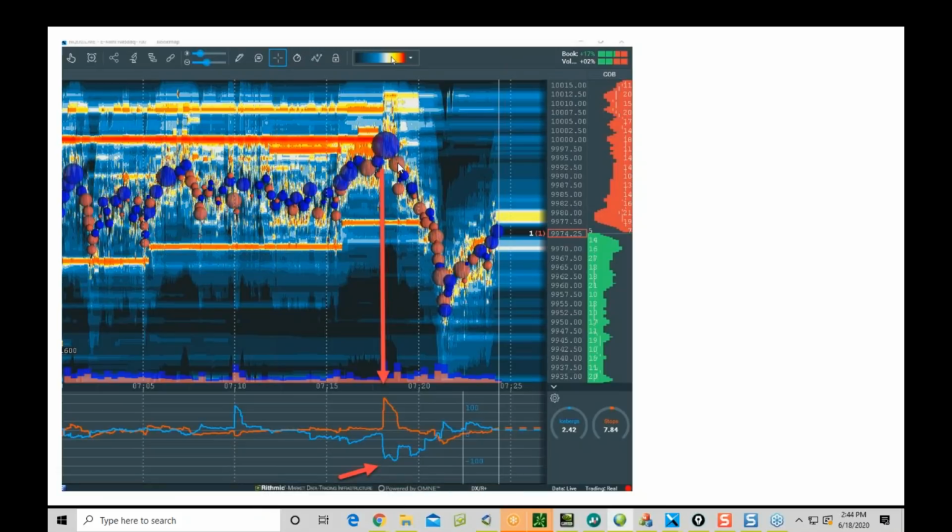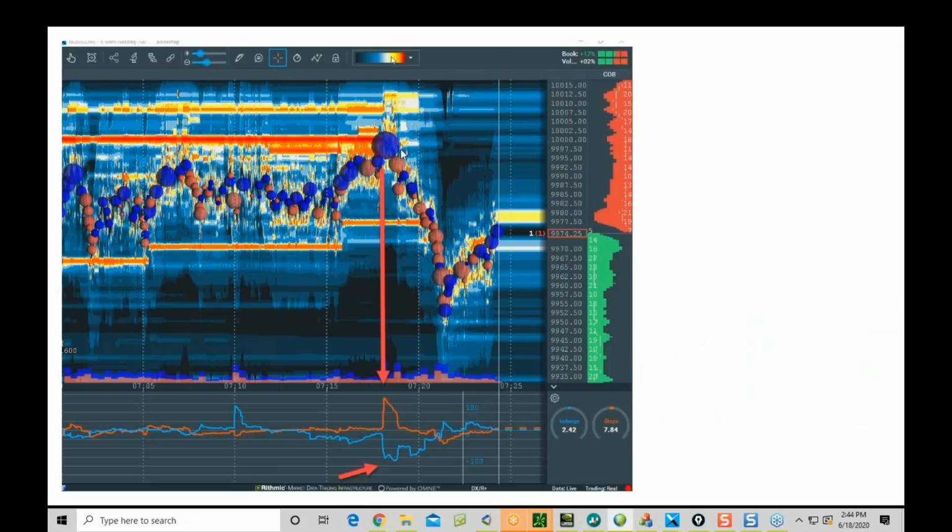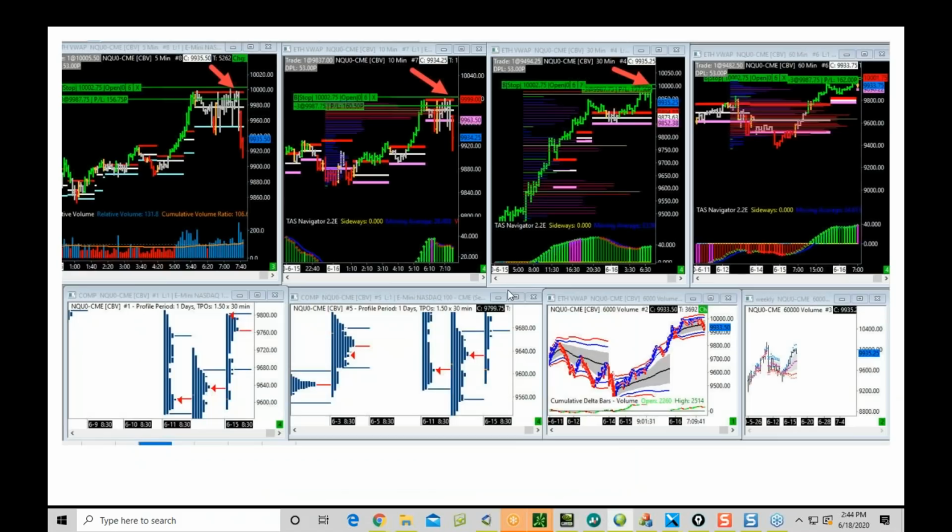Dumb money, wrong immediately. I shorted here, stop here, and that's what you see here, which was confluent with the 5, the 10, the 30. And then also it just drew one on the 60. So you can see how powerful it is when you use real-time volume. This was like a 50-point trade, 60-point trade in 2 seconds. And I mean, I'm being sarcastic, but it was pretty damn quick, right?